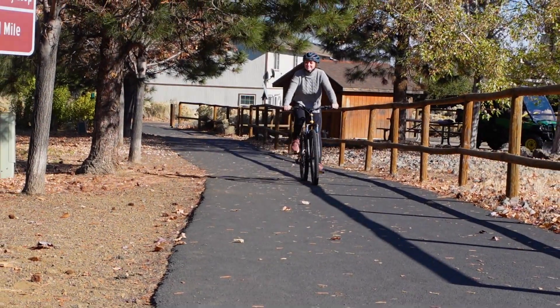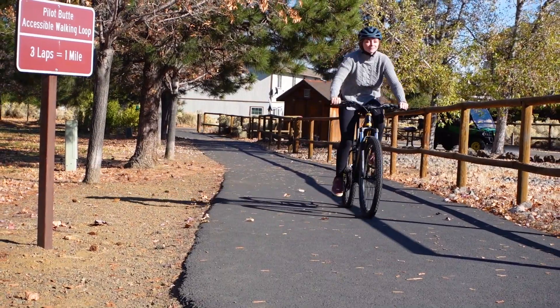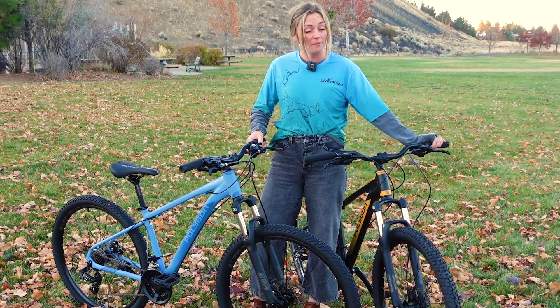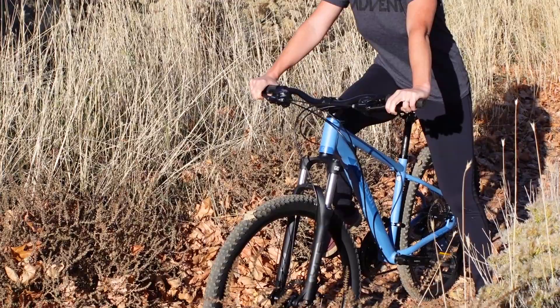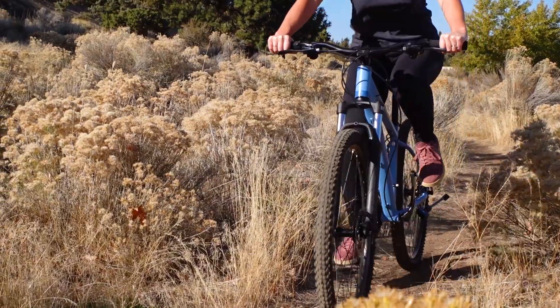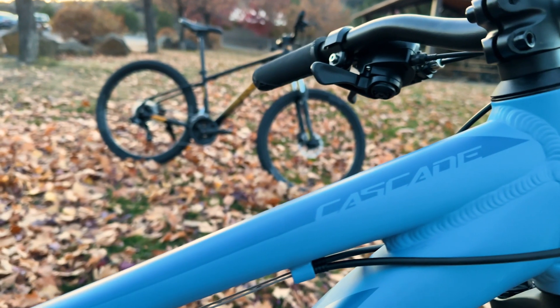When it comes to exploring the great outdoors, few activities can match the sheer bliss of riding a bike. Whether you're on the market for your first off-road capable bike or something that could just get you around town, the Polygon Cascade is hard to beat. It's a perfect option for riders looking to get into casual mountain biking, commuting, or just enjoying the fresh air on a casual ride. Let's get into it and see what makes this bike so special and whether it should be the next bike for you.